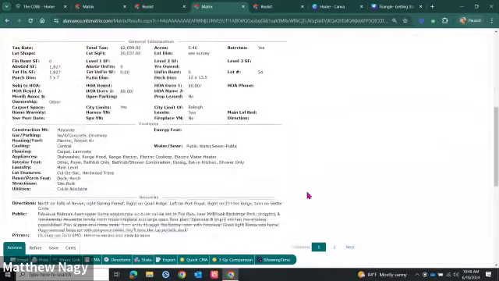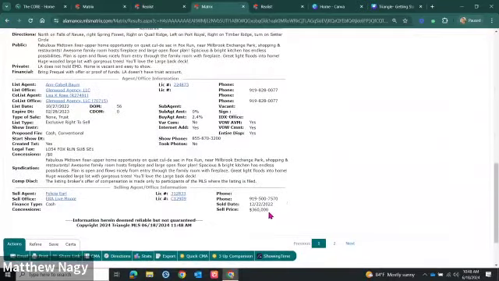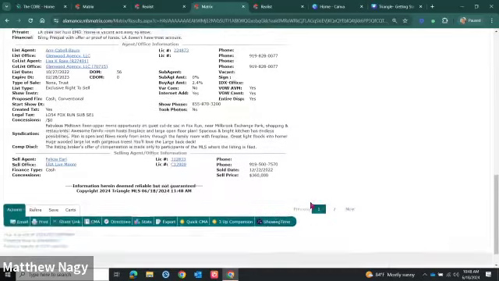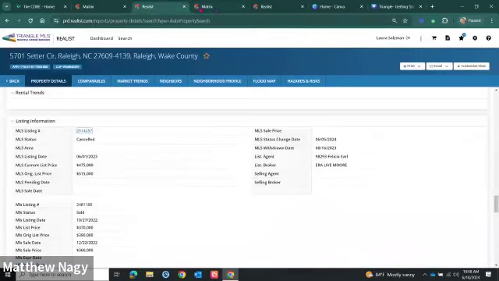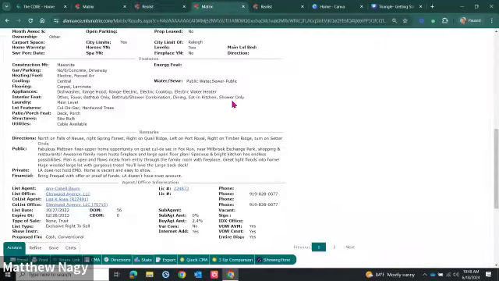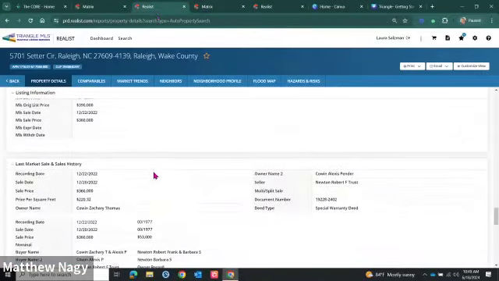And again, I can read through whatever information, see what the data is. Okay, so that's kind of where Matrix and Realist connect. And always pay attention to your tabs at the top. I'm in Matrix here. When I go back to Realist, I'm back into the Realist setting.